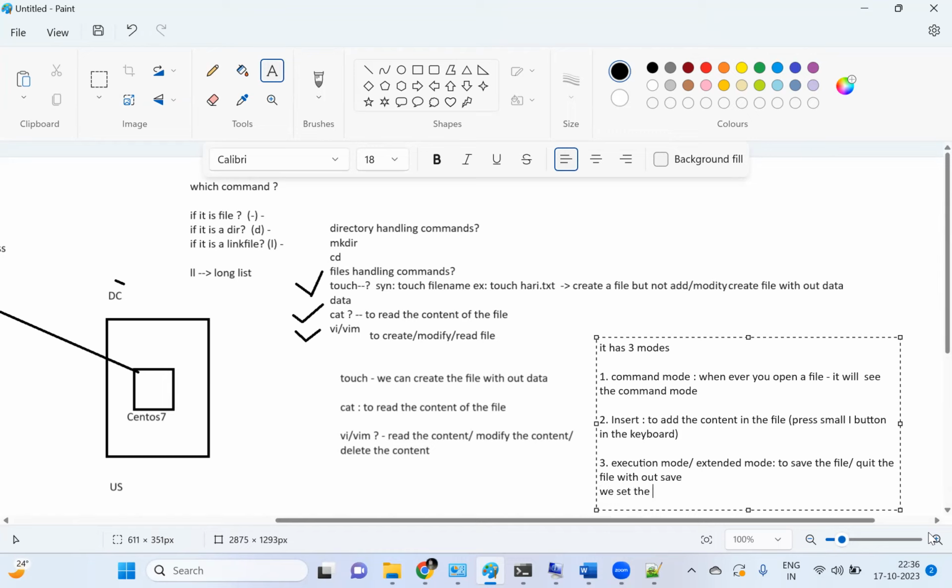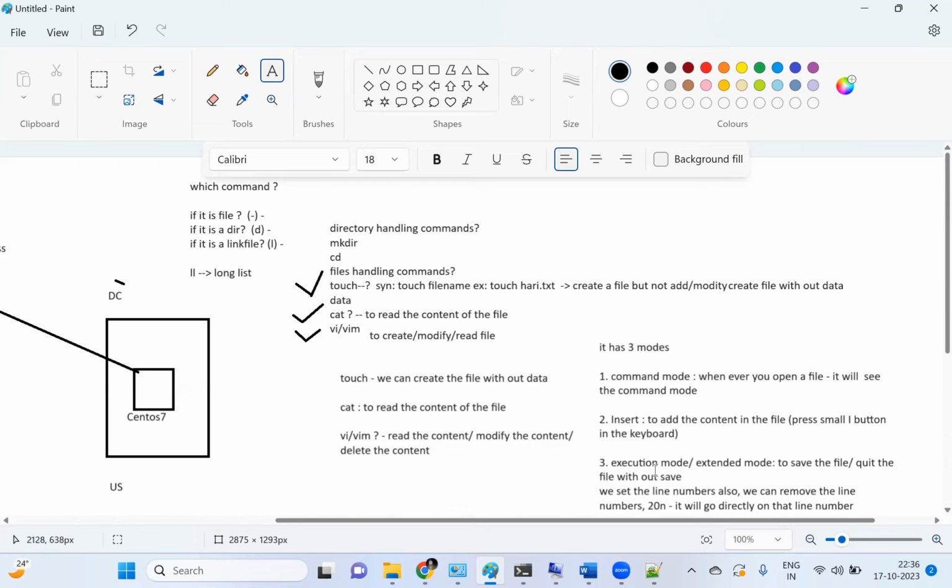We can also set the line numbers and remove the line numbers. If you want to go to the 20th line, you type 20 and it will go directly to that line number.